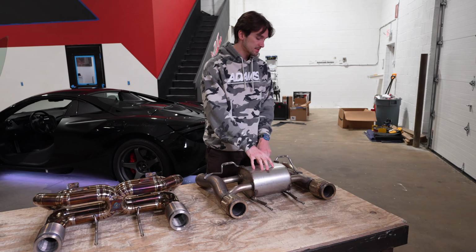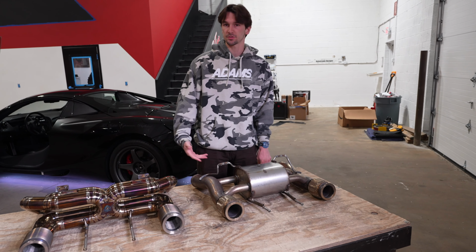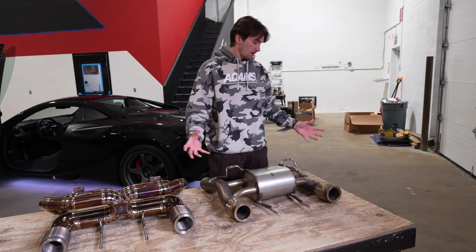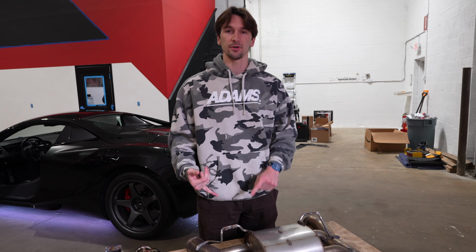So why is this exhaust so special? You'll see, this is the factory McLaren sports exhaust. It's just 3 inches. It's basically a straight bypass and there's no valves or anything. Obviously, the exhaust is just gonna come straight out, and not having any crossover induces two things.